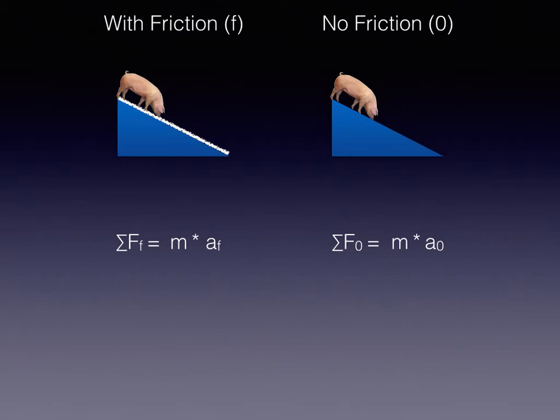And so what are those forces that are acting on the pig in each circumstance? Well, of course, the pig has mass, and being on Earth is subject to gravity, and so the weight force is going to be directed straight down. But the weight force isn't completely directed down the face of the slide. No, that's going to be the parallel force, right? The force parallel. I have it labeled on the left-hand side with the f and with the 0 on the right-hand side too. Although, really, since it's the same pig, they should be the same thing.